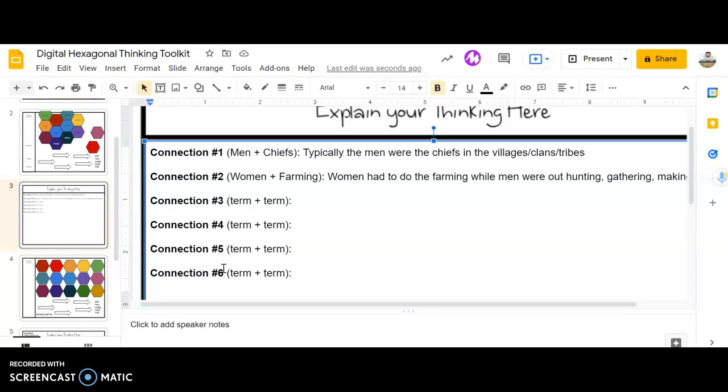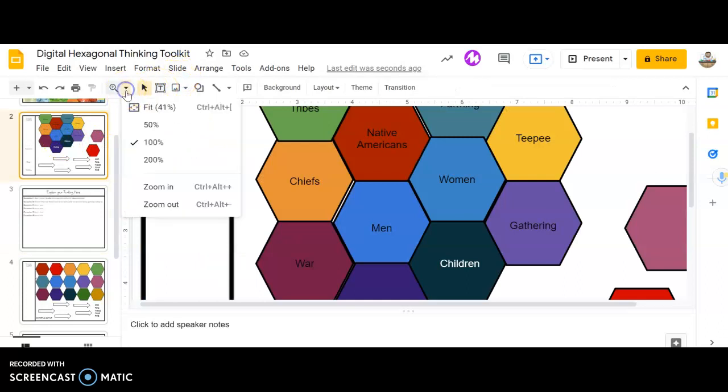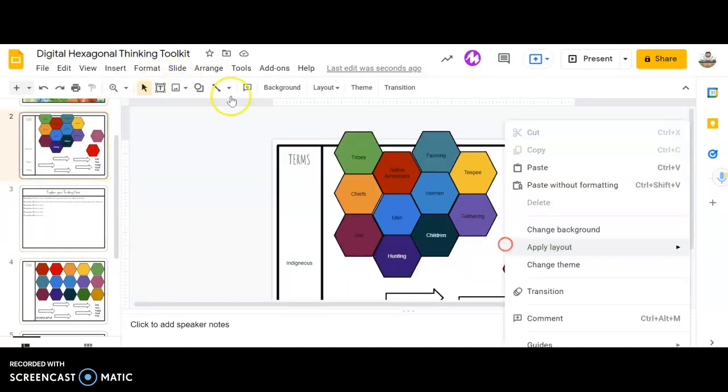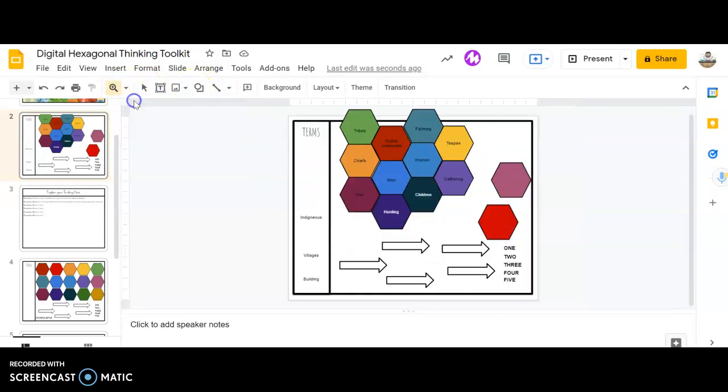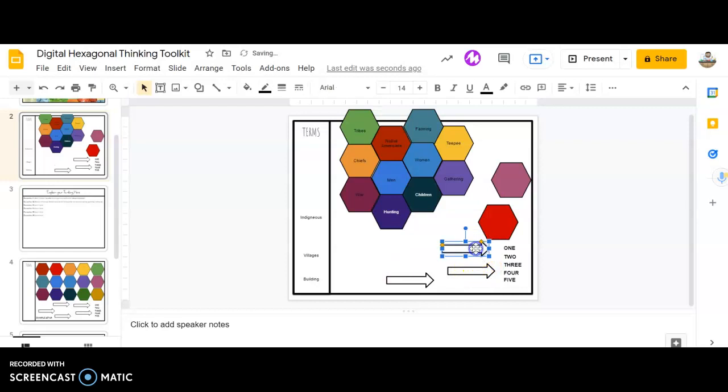So you'll be doing this for the northern, the middle, and the southern colonies throughout the rest of this. I think this is a very easy thing to do. I can see this maybe getting a little difficult when things don't fit and they get out of space a little bit. Again, you can come in here and delete things if you want to. You don't have to have any of these arrows. I'm not going to use the way that they use that in the lesson, at least the way that I learned how to do this. I don't think the arrows are necessary because you do all that work on the next page.